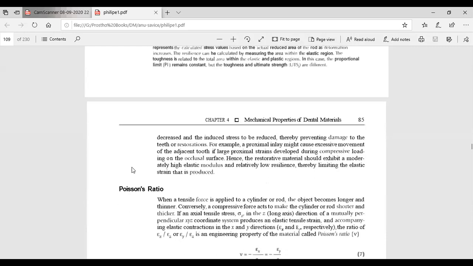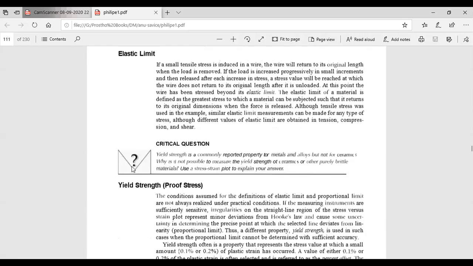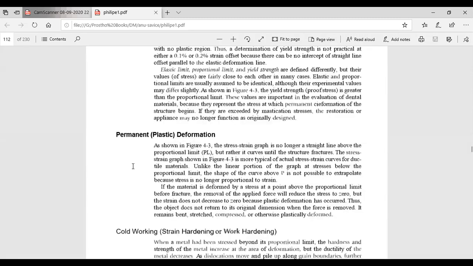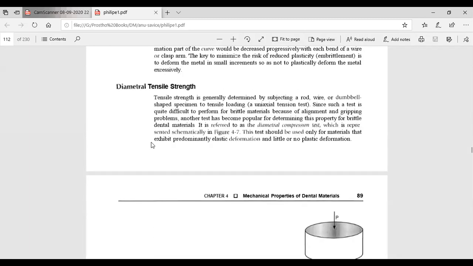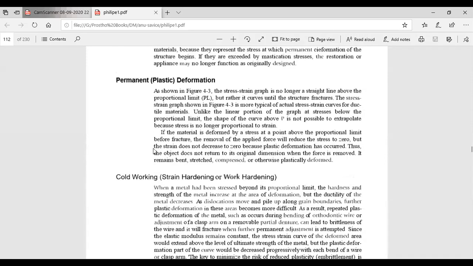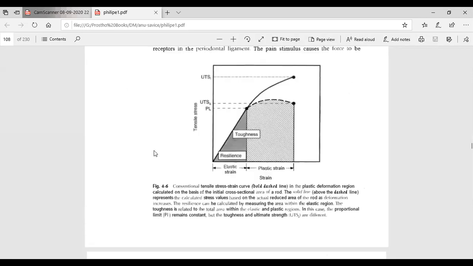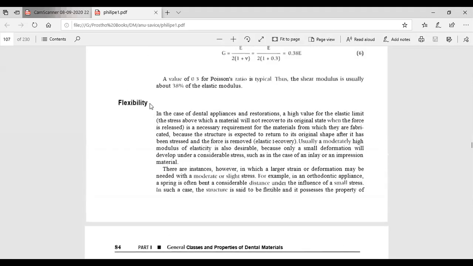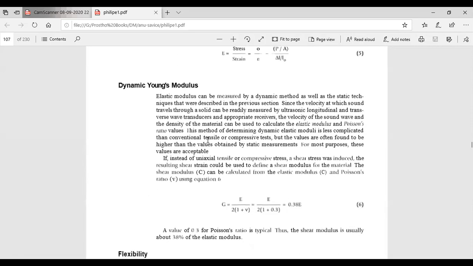Perhaps how much time back I read this. Wait, I'll try to simplify these in the afternoon session. It will be more complicated for me to read everything now for you all. It's been a long time since I referred to this. I'll try to simplify these in the afternoon session, but this will be from Phillips only, so that any ambiguity will not be there.